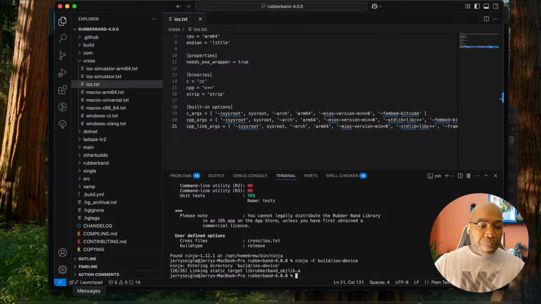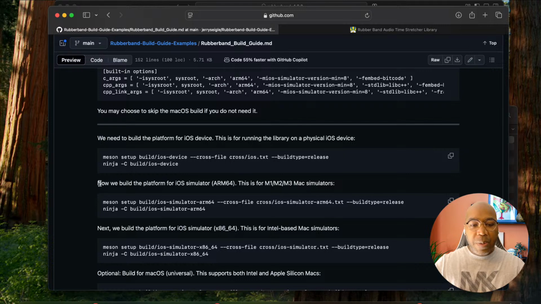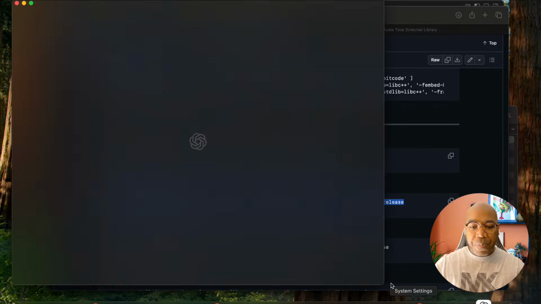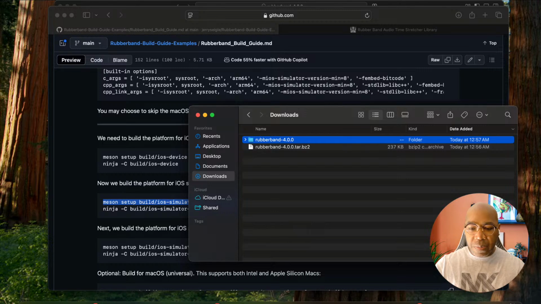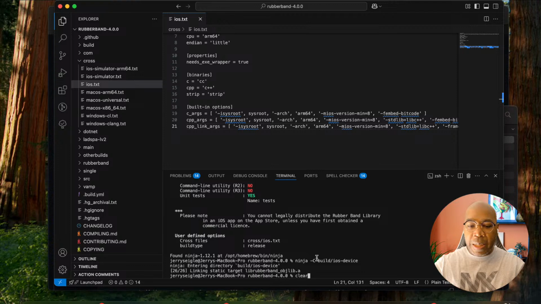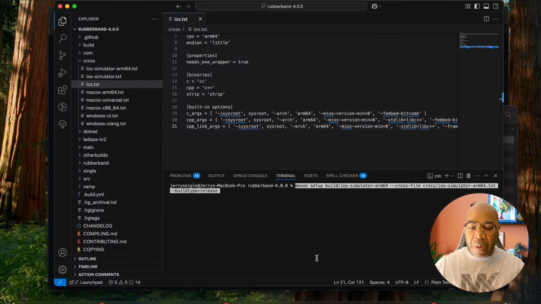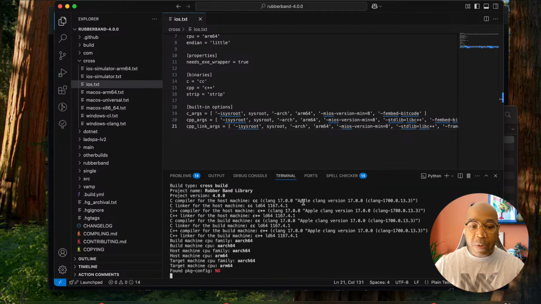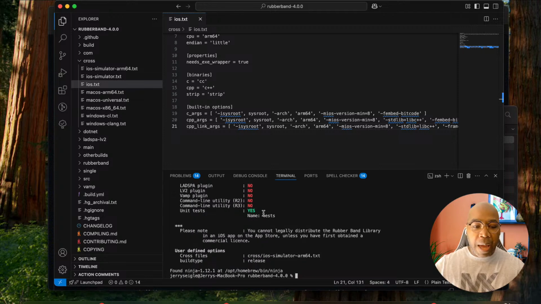All right, so we got that one done. Now we need to start on our simulators. Same deal. I don't need to open that. Gosh, what am I doing? Let's get that out of the way. All right. So I like to clear every time I do these things to keep my terminal clean. Same deal, guys. This is our new build directory, and this is the cross file that we're selecting. That's the cross file that we made. Okay. Gonna hit enter. Voila.